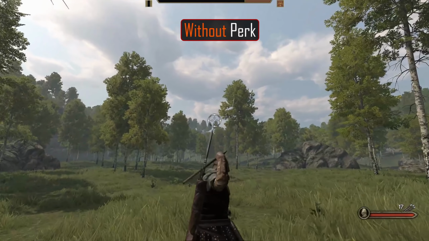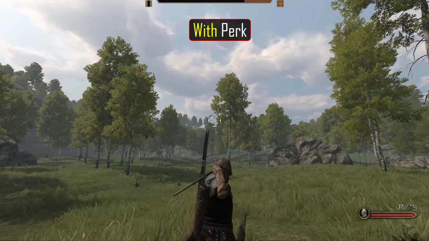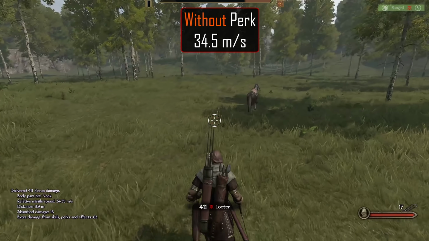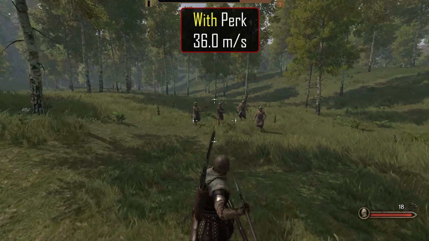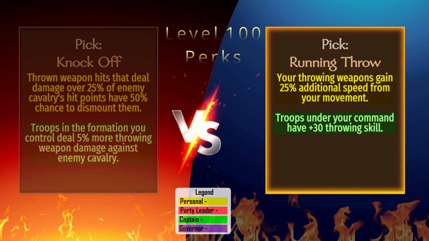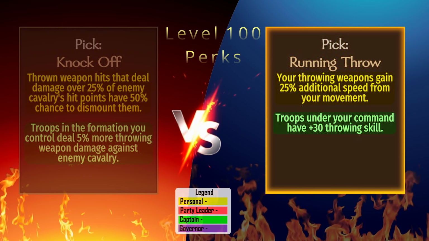It's difficult to judge the movement speed of the projectile just by eyeballing it, so I decided to test relative move speed with and without the perk. I ran 5 tests each, and without the perk it averaged roughly 34.5 meters per second, and 36 meters per second with the perk, which is a reasonable increase. The Captain perk increases throwing skill of troops by 30, which is a huge bonus.